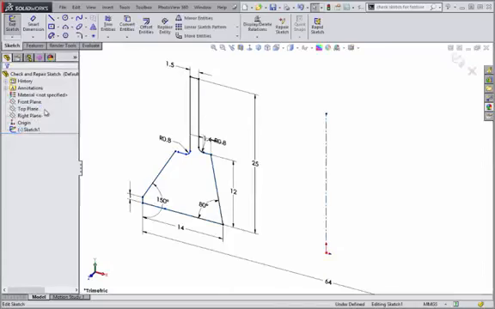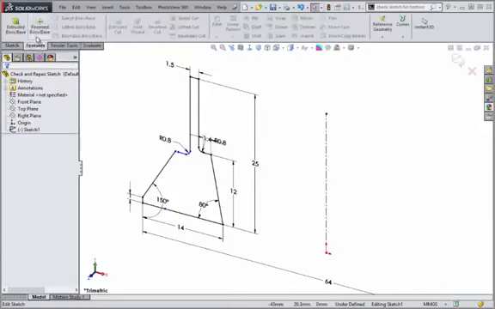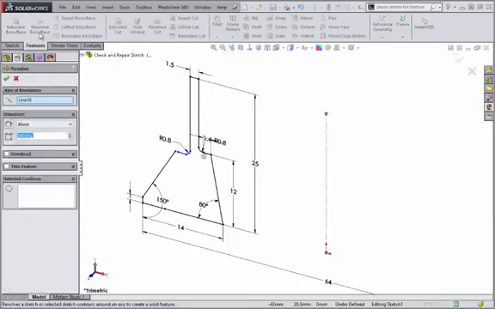prevent it from successfully creating the feature. For example, when I try to revolve this sketch profile, SOLIDWORKS warns me that the sketch is open, self-intersecting, or intersects the center line. Now in this case, I can see that the sketch is in fact open at this point here. But often, these types of gaps can be so small they're undetectable at normal zoom.